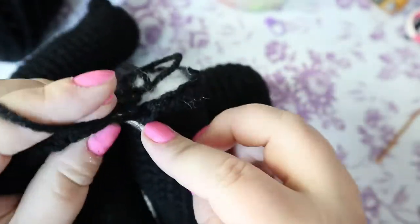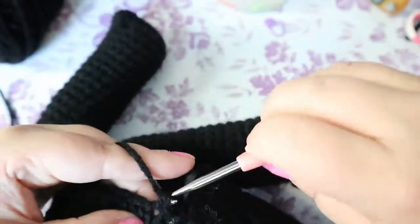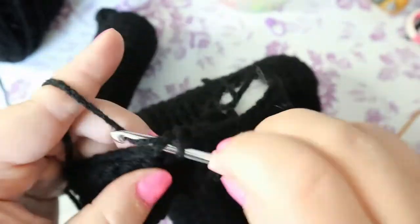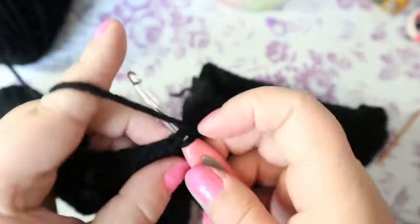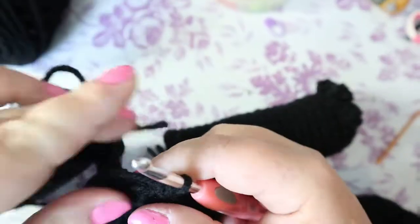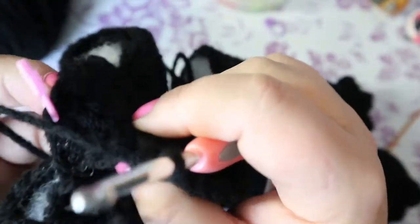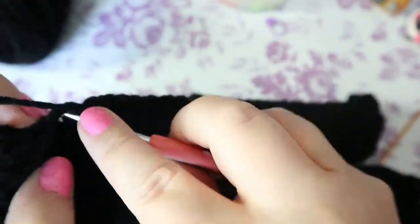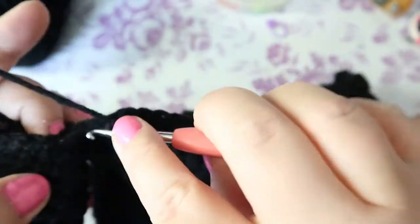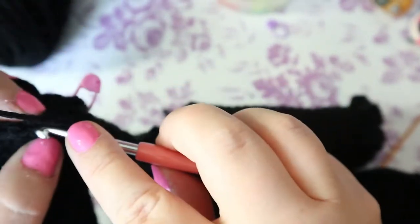This is my 76th stitch, and then I go back to the body bridge. That's 91. I'm at my other leg almost. It is so awkward. 92. 93. Now I'm at my leg. 94.